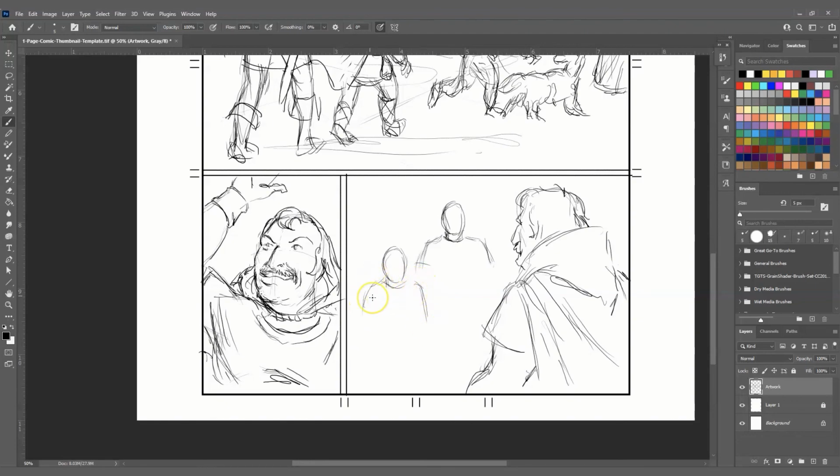So we'll sketch out these guys. Notice in this one too, because the focus is on the characters, I'm not worried about the whole drawing-through thing. Right now I'm just thinking about these guys here. So there's his little bag. And he's actually talking, so we'll have him sort of gesturing with his hand.